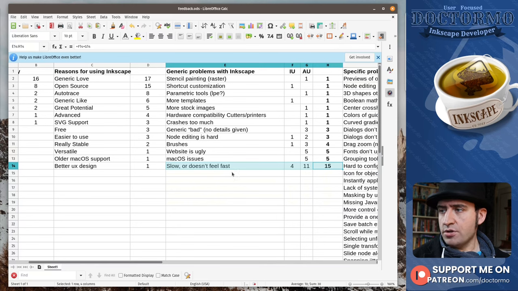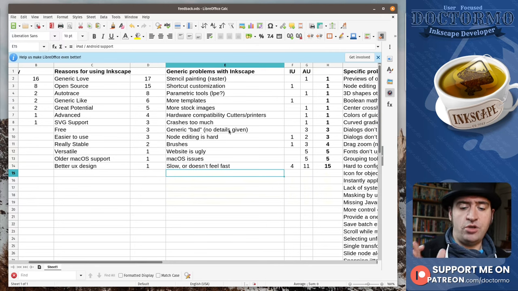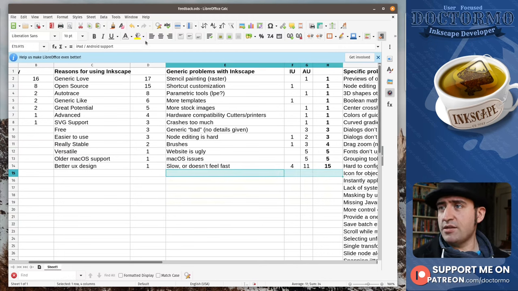Aesthetics are important. Next, we get into much more people said that it was slow or it didn't feel fast. There's a split here, because people who are on Windows and Mac genuinely have much more to complain about, because both historically and I think even today on Windows, it isn't as fast. If you're using a Linux machine, it's genuinely the best experience that you can have with Inkscape. So we still need to work on that. Some of that is library stuff. Some of that is out of our control a little bit, but we need to get our hands in to figure that out.